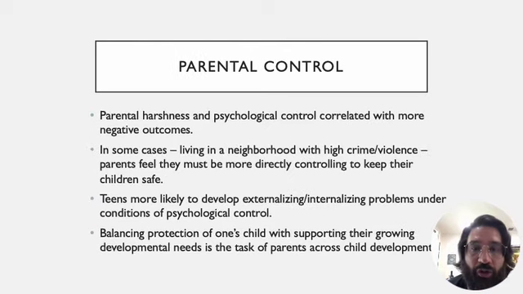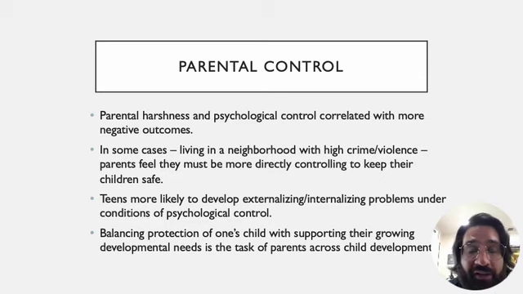We'll talk about parental control. Parental harshness and psychological control, obviously, for reasons that are not hard to understand, is correlated with more negative outcomes. In some cases, living in a neighborhood with high crime or violence, parents feel that they must be more directly controlling to keep their children safe.